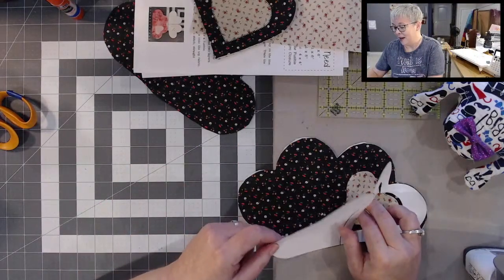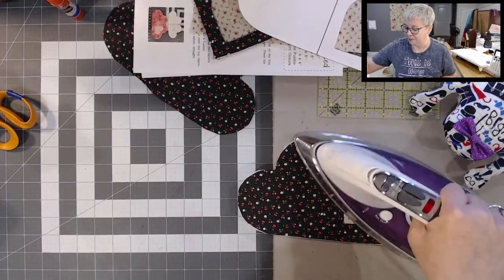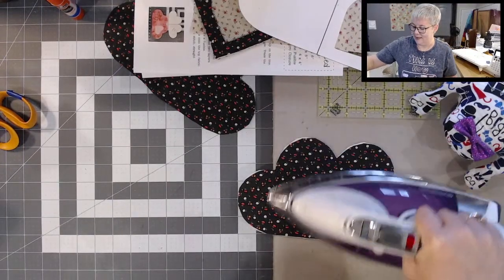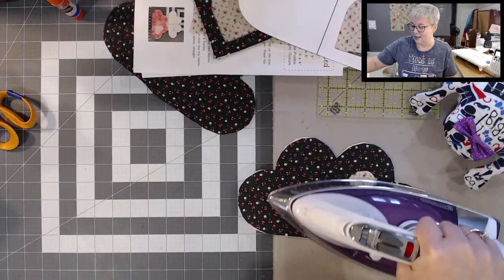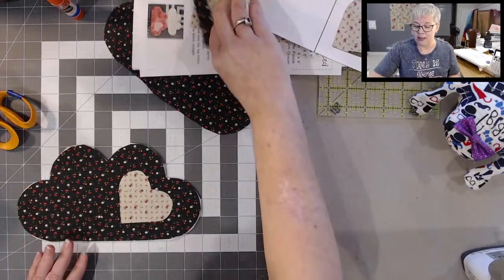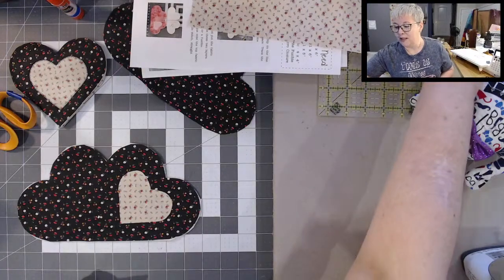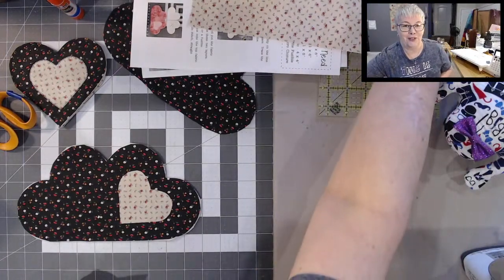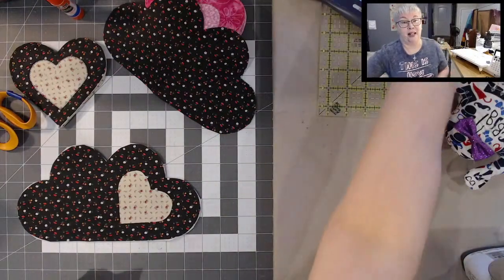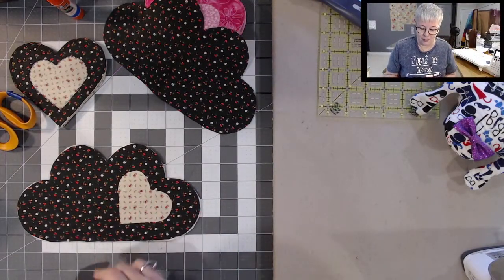So I'm just going to lift that up and fuse my heart down. Just like that. And that just takes a second. Now, if you don't want to stitch your heart down, you want to do the heart, but you don't like stitching down applique, use the Heat and Bond in the red package. You're all done at this point, right? Because that's permanent. You don't have to do any sewing to keep this in place.